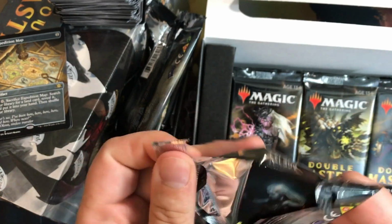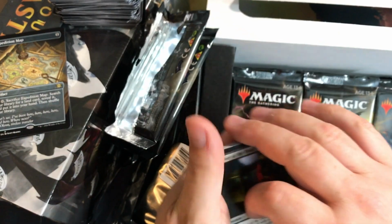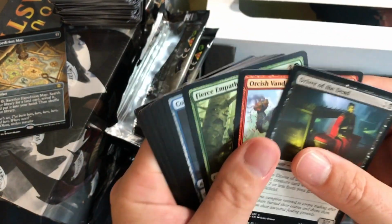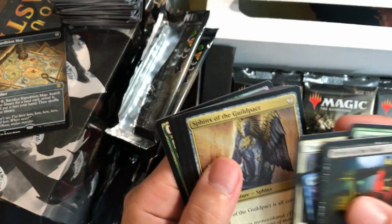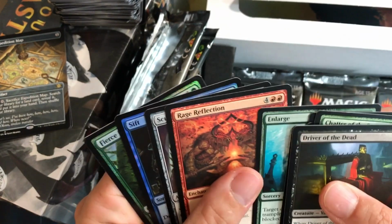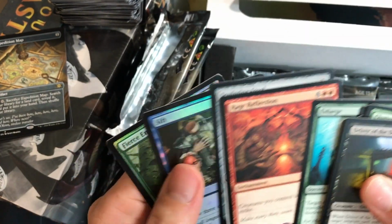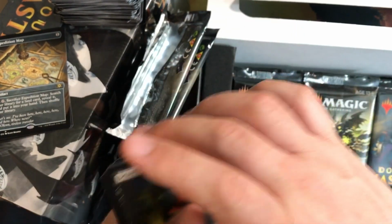But, so, I'm not a huge fan of the old school new Tron Arts. Just doesn't really do it for me. Enlarge, excuse me. Rage Reflection and Sculpting Steel. Oh. That would not be a $10 pack I would want to open.